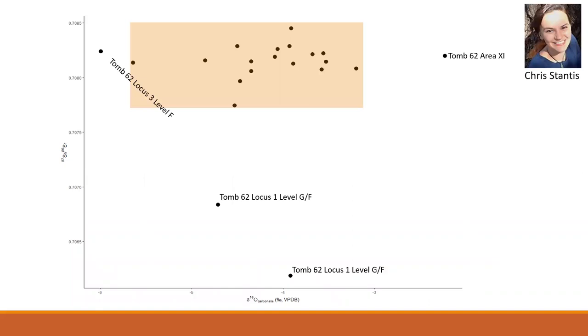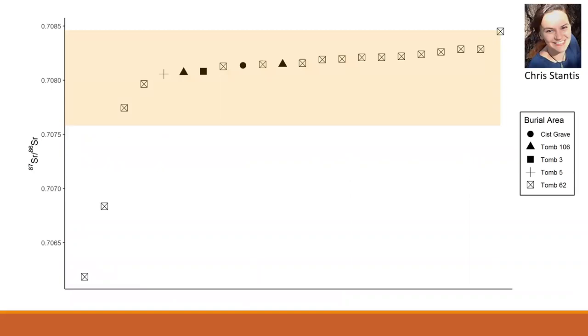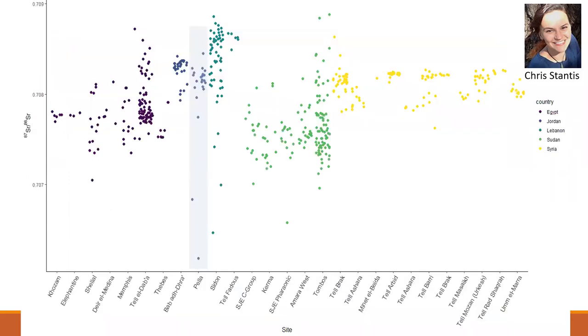Chris's strontium and oxygen isotopes were plotted together, which suggested that there were only four potential non-locals, all from the large tomb 62. And then if you only look at strontium values, derived from the bedrock, the number of non-locals drops even more. However, strontium values throughout this region are pretty similar, so identifying non-locals among locals could be quite a challenge, which is exemplified here as well.